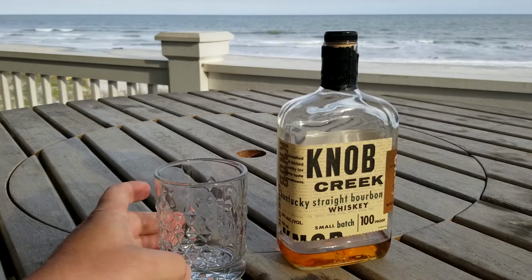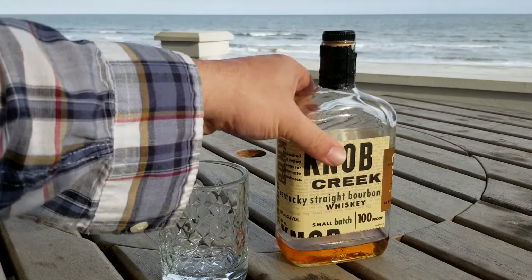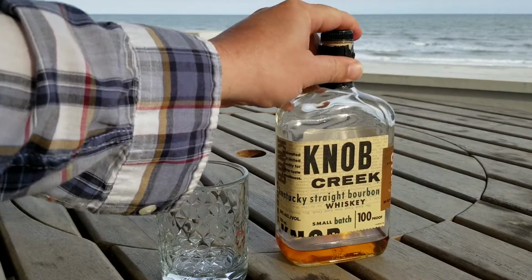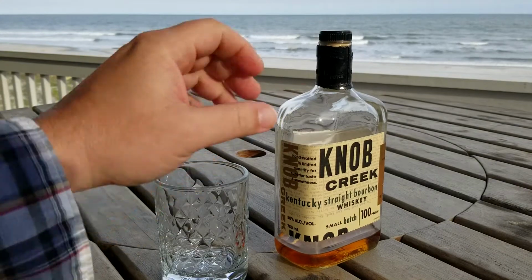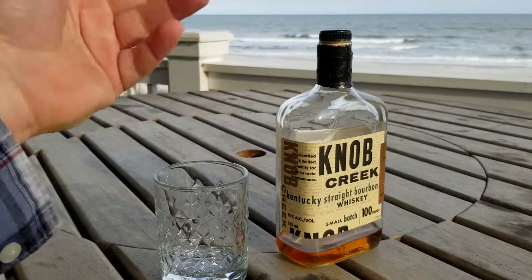I am no bourbon or whiskey expert. I do find the drinking of it quite fun, and I really like the marketing aspect of it too, and just some of the business story behind some of these things. It's just interesting. But when you're seeing Booker's, when you're seeing Basil Hayden, especially, which is a higher end brand, it's all coming from the same place. That's not necessarily a bad thing. They're definitely different formulas and everything to it, and it's still more of a small batch. But I'm curious to know myself. Comment down below if you happen to know.